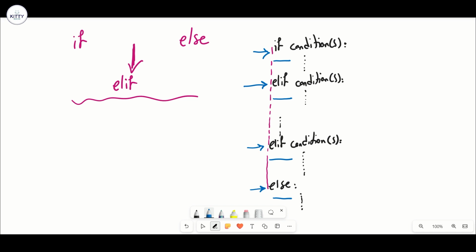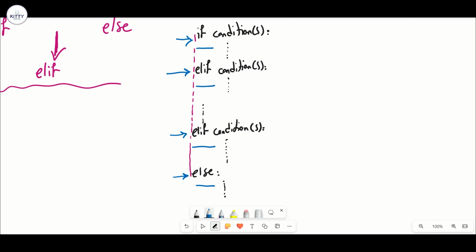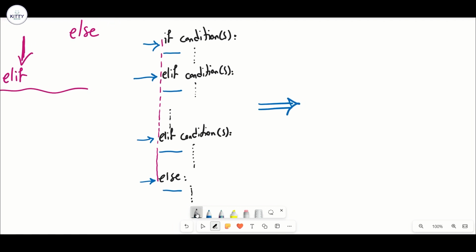So is it necessary to have else as the last statement? It's not. You can finish this structure using elif. So you can have this structure. If conditions, elif conditions.